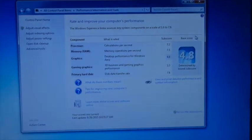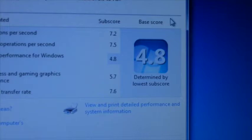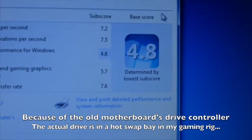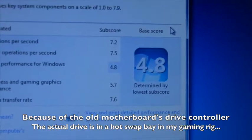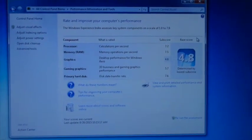Okay, so there's your Windows Experience. It's 4.8, not too shabby. Before the hard drive went south in this, I was getting like 3.7. So this is very acceptable for this. And I'm happy with the results, except for the fan.